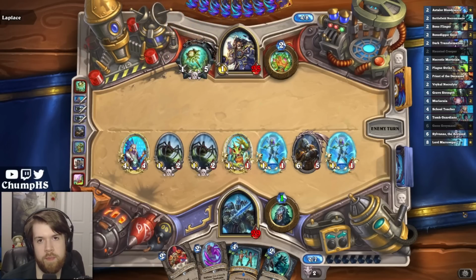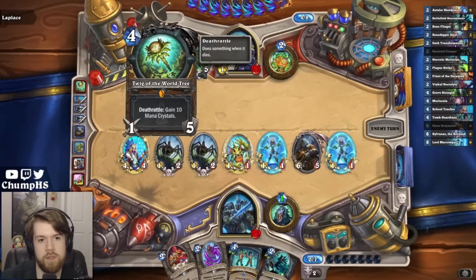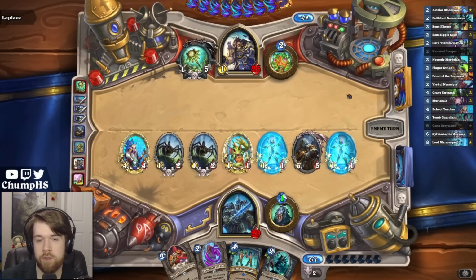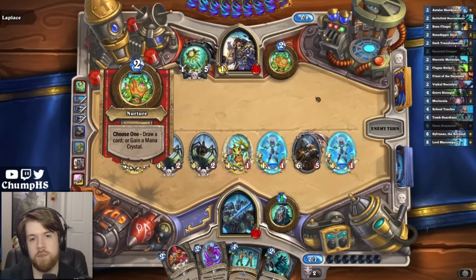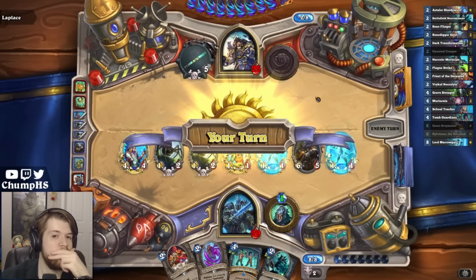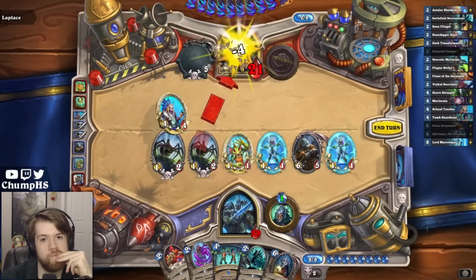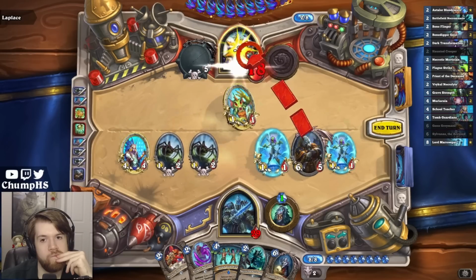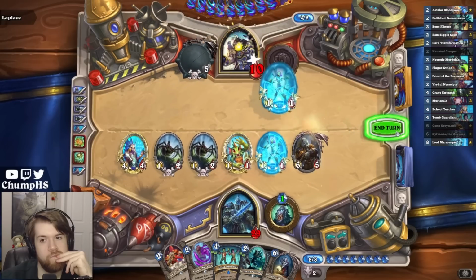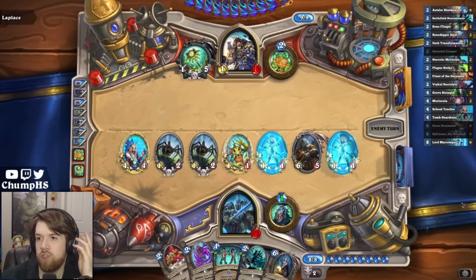Don't have the small weapon. What does this even do? What is the wording on this card? Okay, it is gain 10 mana crystals. It doesn't go up to 20 with Guff. Well, where's a Grave Strength when you need one?